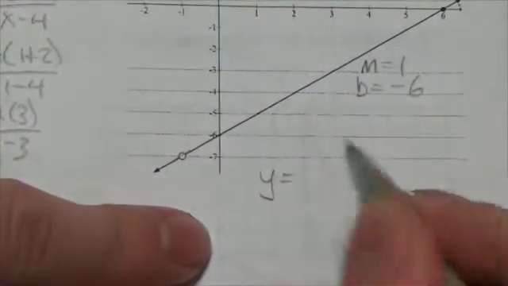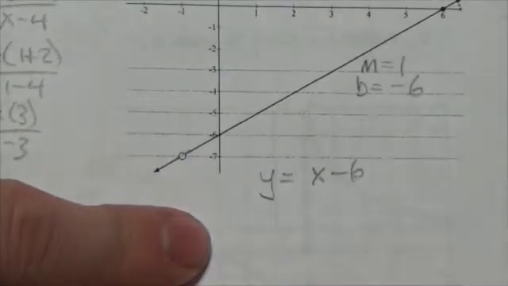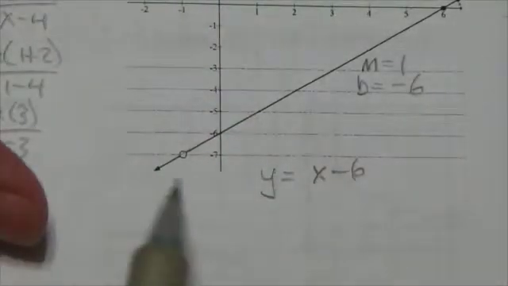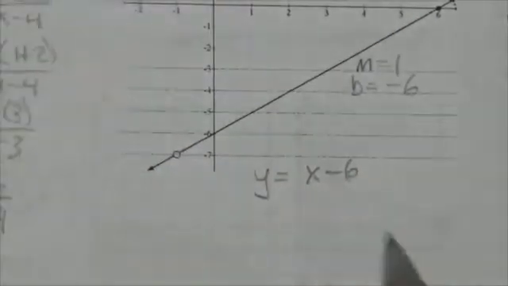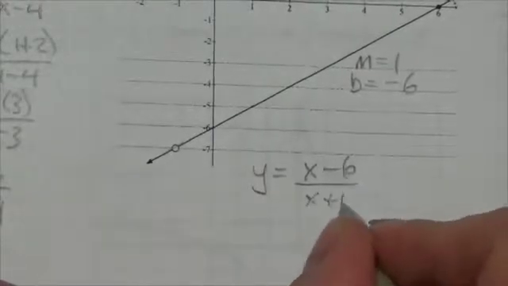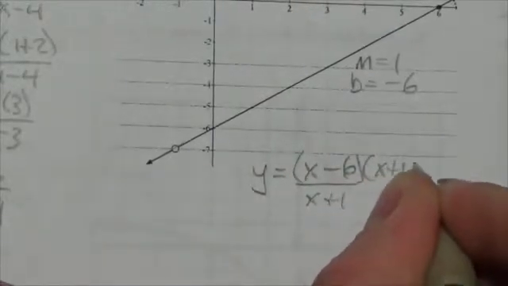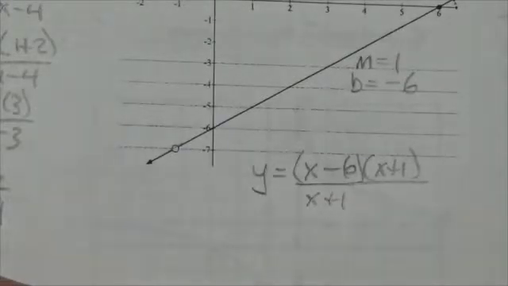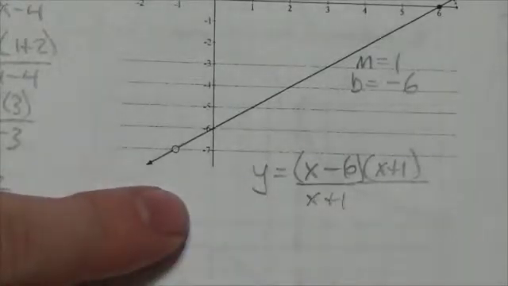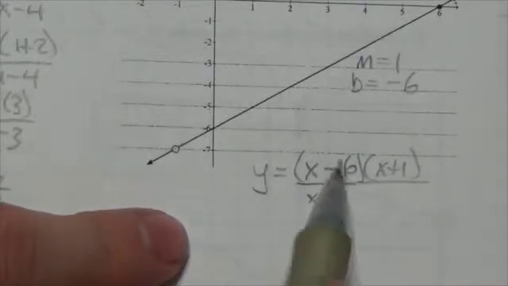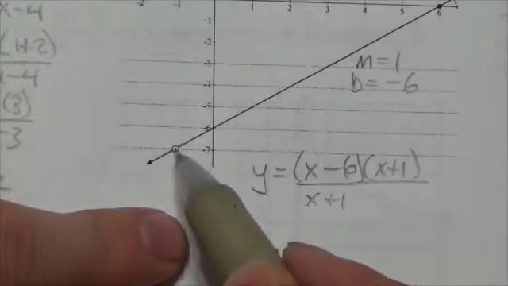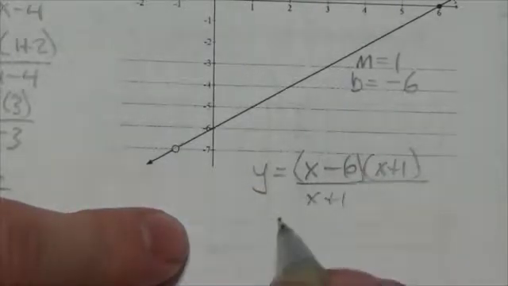So that means this graph looks like this: it's going to be x minus 6. Now, I know that it's got a point discontinuity here at negative 1, which means this must have had an x plus 1 in the numerator and denominator that canceled. Actually, sorry, I think I've already dealt with that with the x minus 6. I was going to put a stretch factor in the front, but I already know, based on the equation of the line, that it goes through that point right there. So actually, that's it. I've completed my mission.